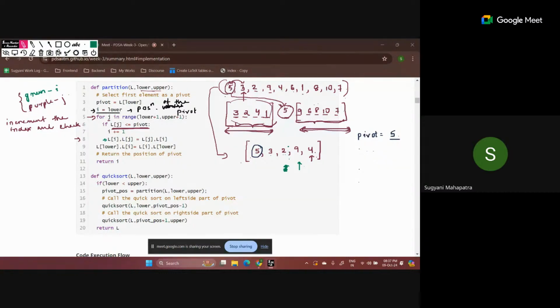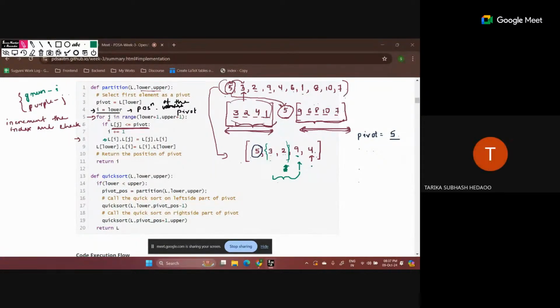I had ensured that until this, all of the elements are less than 5, but I had not ensured that this position can be anything. So now I need to make sure that whatever value is here should also be less than 5. Then we can safely say that until this particular position, all elements are less than 5 and will go into the left part of the list.